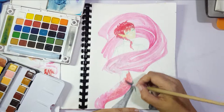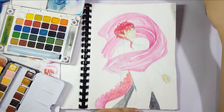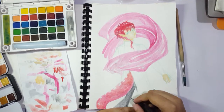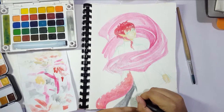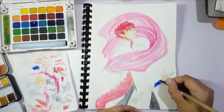So what I can tell you is what it feels like. As I said, it's a pretty thin paper. I don't think it's 300 GSM. It's not thick. As I said, it does buckle a little bit when you work on it, so using tape or pressing it down would be ideal.